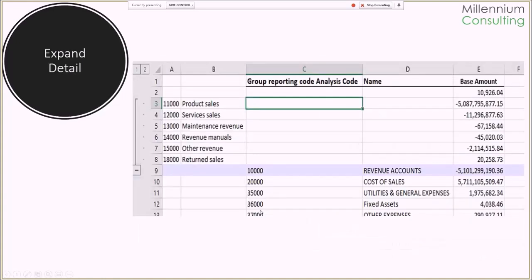And then what Q&A does for me is it automatically creates a subtotal control for me. It gives me the breakdown of the individual accounts that make up that balance, and then it shows it as part of my report, and it highlights this line in a different color to say that it's an expanded total. And again, I can use these controls the same way as you would with any sum totaling in Excel. So I can look at it back again at the summary level, or I can look at it at the detail level. And where some of this functionality really comes into its own is one of the features we're going to have a look at, which is the drill path manager.